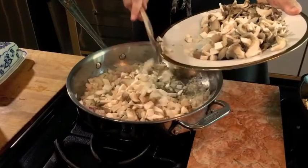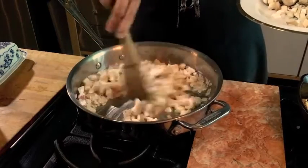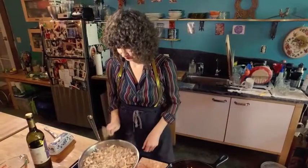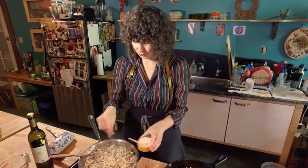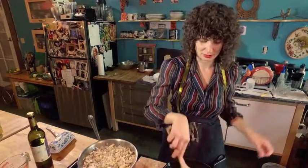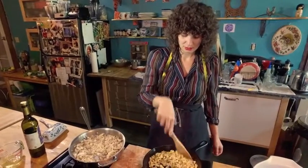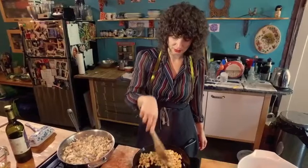Now you can add the king trumpet mushrooms. A little bit of salt helps pull out the flavor of mushrooms while they're cooking. Don't be shy. Salt. Salt makes things taste good. I'm going to turn the heat down. It's getting a little smoky in here.